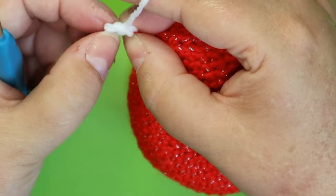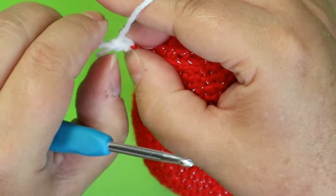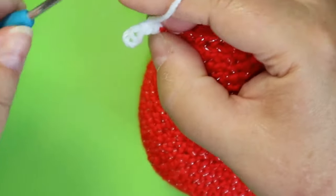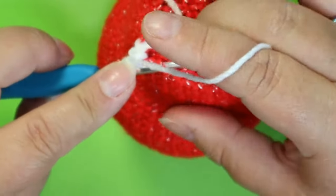Oh, I hate when your yarn frays like that. My yarn just split and now it's all frayed. Anyway, I'm just gonna keep going.